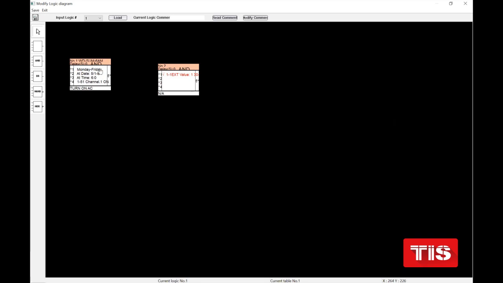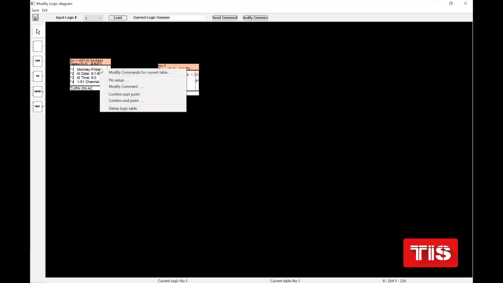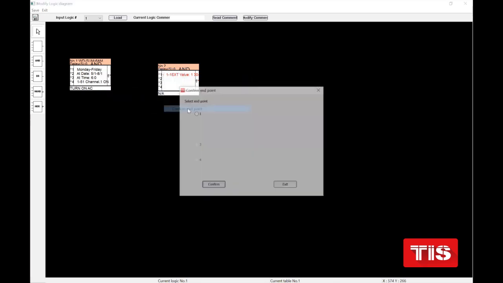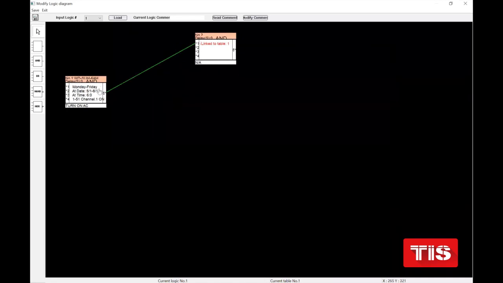It's very easy. Right click on the first table, confirm a start point, and here confirm end point. So for example, number 1, these 2 tables are linking.